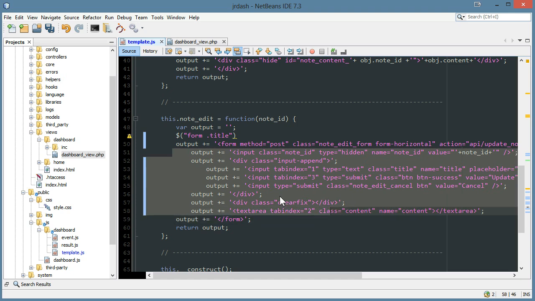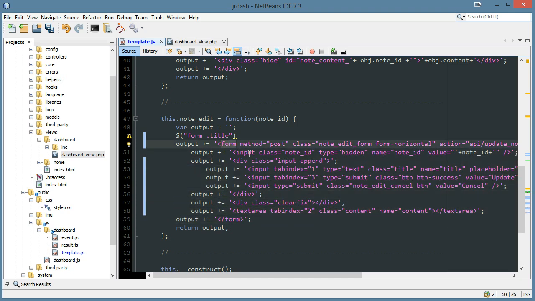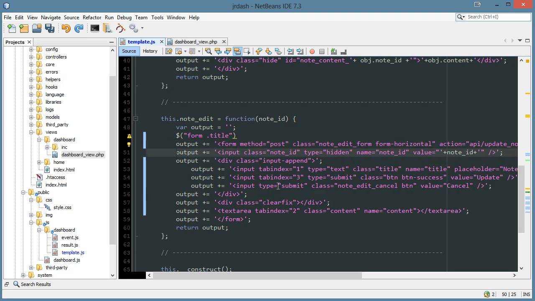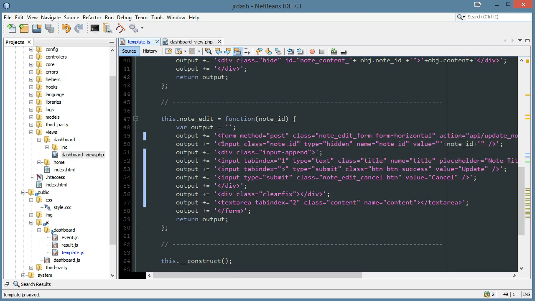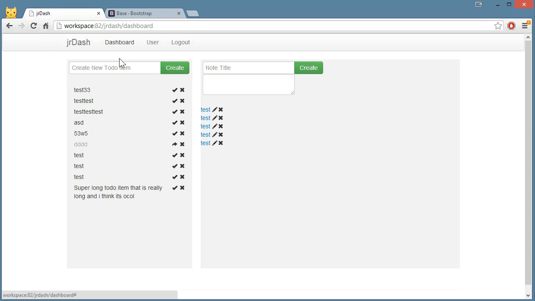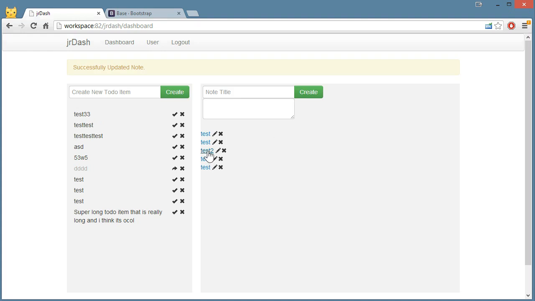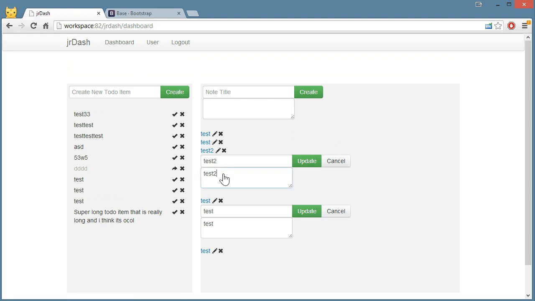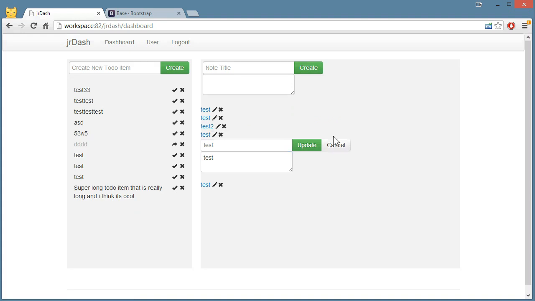If I were to tab it out, see, form no longer has really a title. It still might work. That's why it's oftentimes better to use IDs for the most part. So cancel works. I'll type test2, and it looks like it updated. If I edit it, it populates it correctly. Okay.